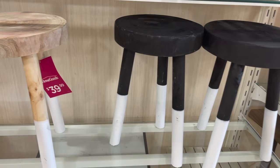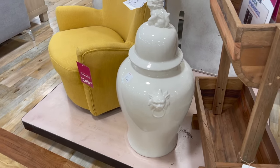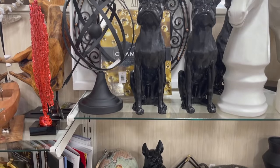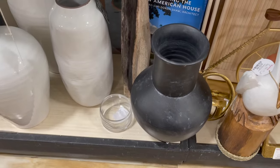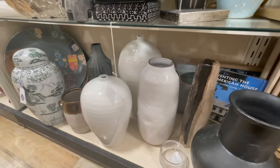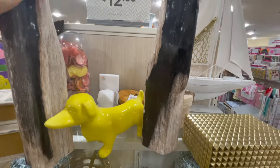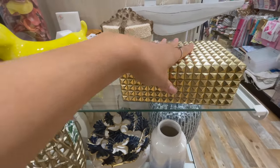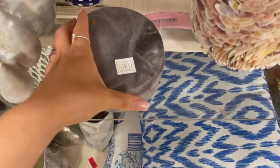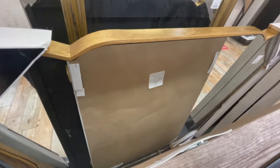Next up is Home Goods — you know I love me some Home Goods, I'm the Home Goods queen. I love this stool — super cute — and check out that ottoman, it's just like the one at At Home. Huge vessel! Tons of decor accessories. I love how they're coming out with a ton of matte black stuff and books. Look at this matte black vessel and this petrified wood piece — so gorgeous. Very neutral and really nice decor — this looks like a book but it's a box. Some more petrified wood, another decorative box — great if you're looking for something to put your remotes in. It's a little dramatic here — here's a marble one, and look at this mirror, so beautiful, around $200. This one's gold as well, just a different shape.